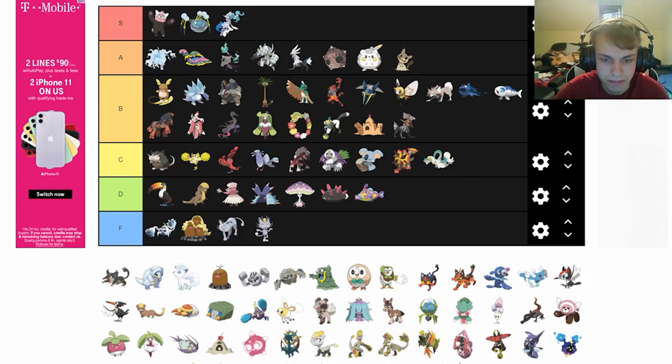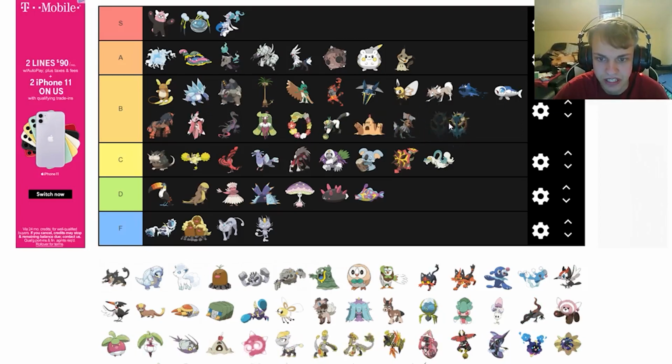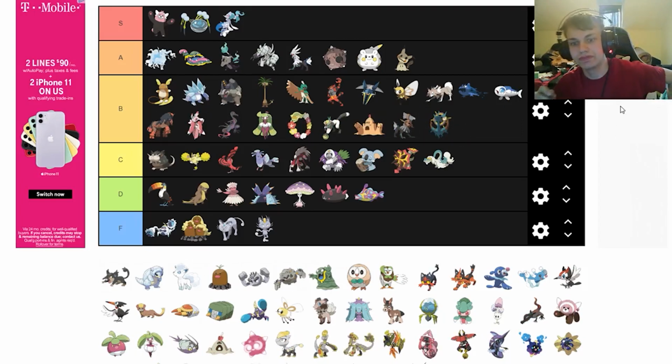Next up, Dhelmise. I'm going to put Dhelmise in B. I think Dhelmise is pretty cool. They did a lot of good stuff with Dhelmise. Like stat distribution, I think Dhelmise once again is super slow, and it's not that good of a defensive type, but they give Dhelmise decent bulk, so it can definitely take hits here and there. And Dhelmise's ability is just cool with Steelworker, so it pretty much has 3 STABs, which is awesome.